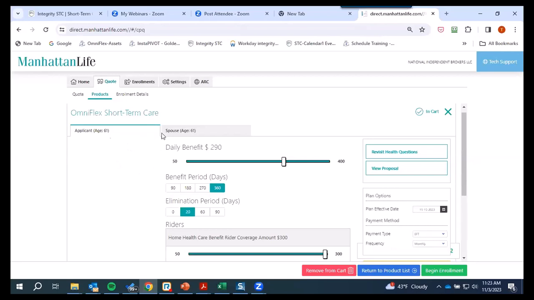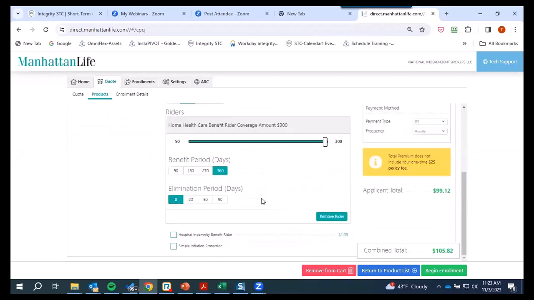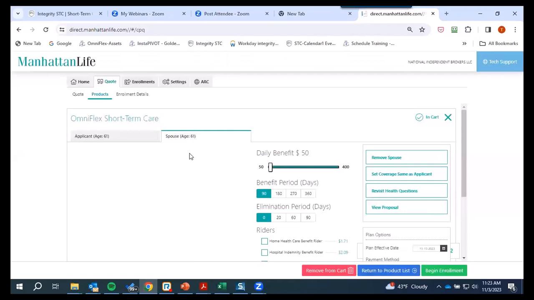So humor me for a second. I'll design a nice plan for, let's pretend this is the female unisex rates, a nice plan for Betty for $100 a month. And if we pay $6 more, we can get you the cheapest policy possible, Dad, if you were a 61-year-old, or in this case, it's a female, but it doesn't matter.